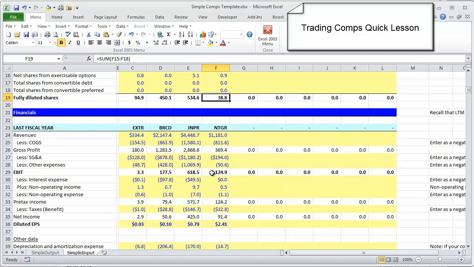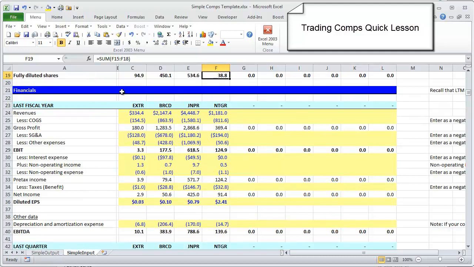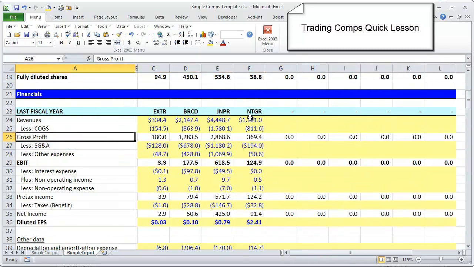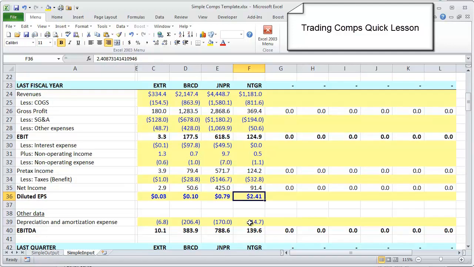And below the share data, I'm going to zoom in a little bit so you can see it more clearly, we have the financials. When you start putting in the financials for your comps, for Netgear, you go to the latest 10K. This is the last fiscal year data. And you input financials. We have revenues all the way down to net income and diluted EPS. Diluted EPS is typically the EPS figure that we want as opposed to basic EPS, as well as some other data. We always want to identify EBITDA. And in order to get EBITDA, we take EBIT and add D&A.